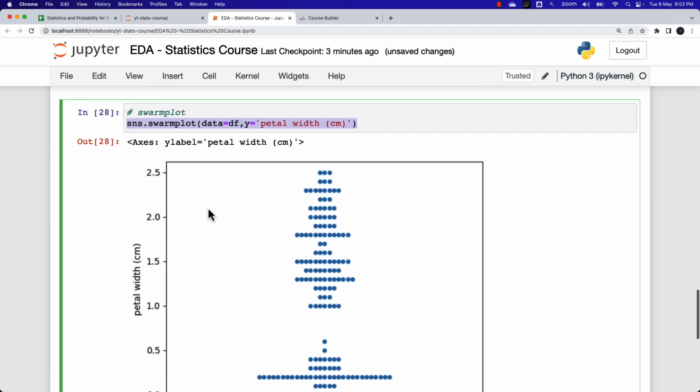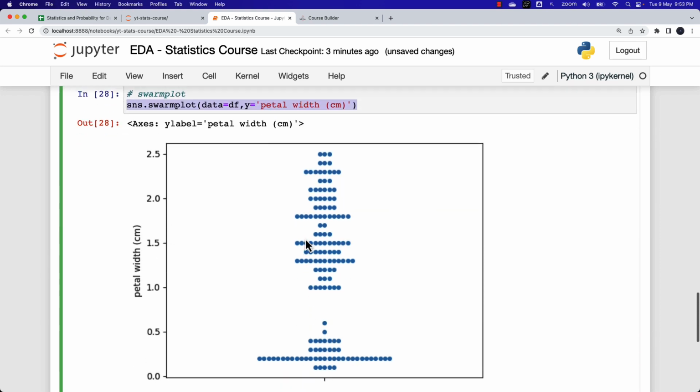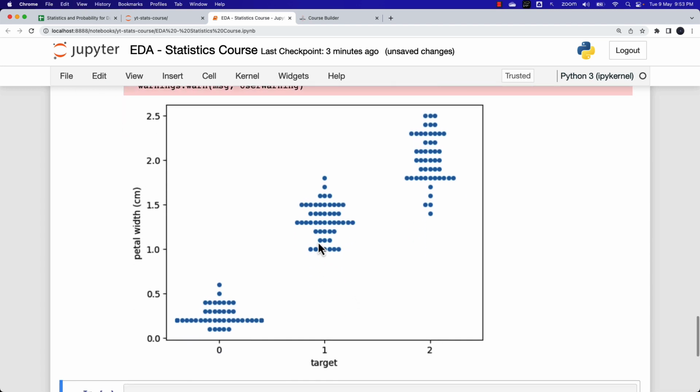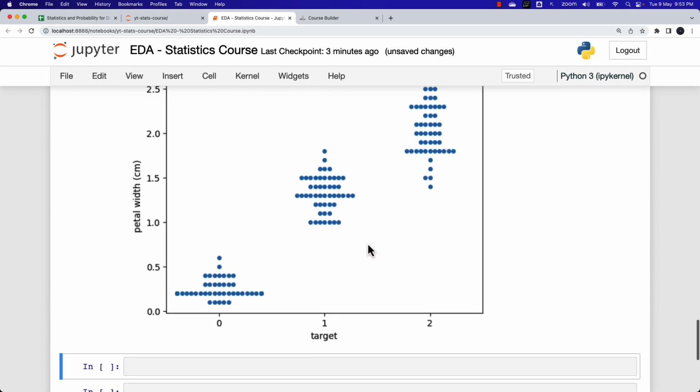Now I can also go ahead and look into its data distribution by referring to another column as well. For example, I would say that my x is equal to target. Okay, so this is how my data would look like. See, this describes the data, like for each class how the distribution of values would look like.